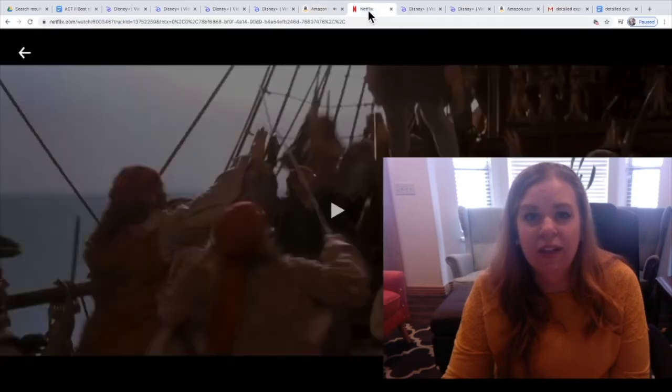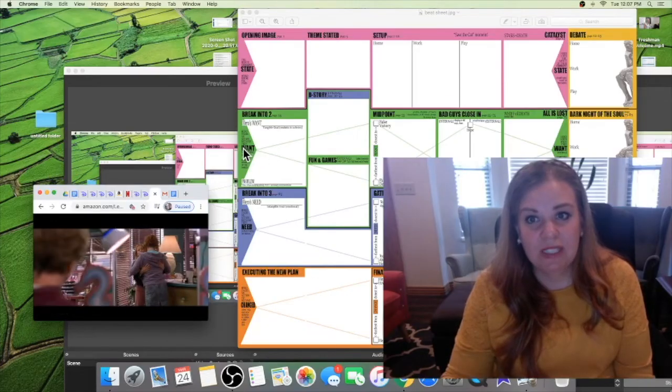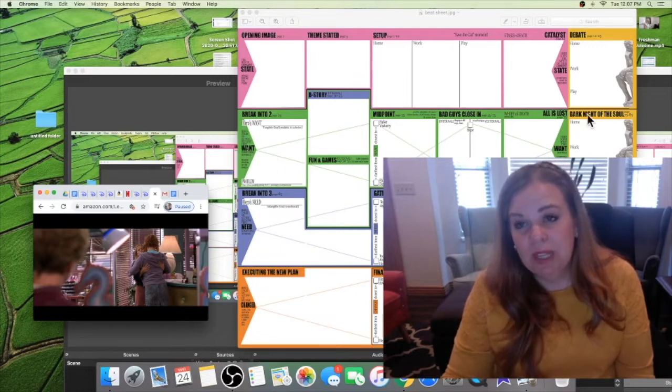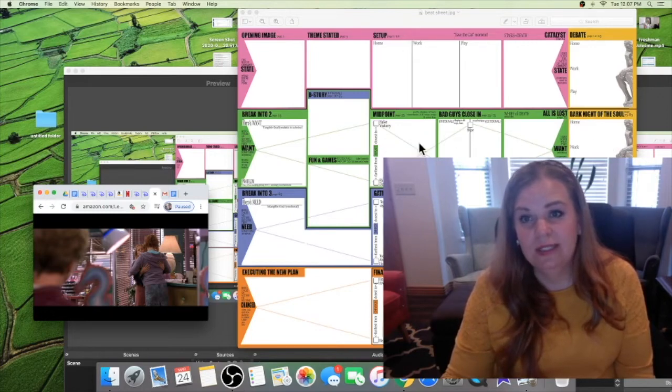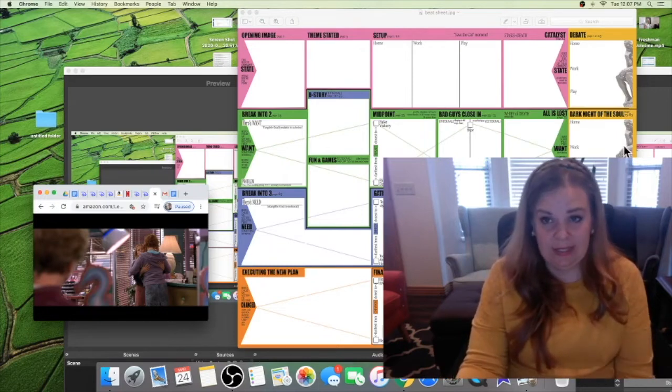Okay. We're going to stay inside the green boundaries. We're going to stay between the time that your character leaves their old world and comes into their new world, and the moment where they admit that they were wrong the whole time and they were stupid and they didn't do anything right. Okay? That's all we're going to analyze today.